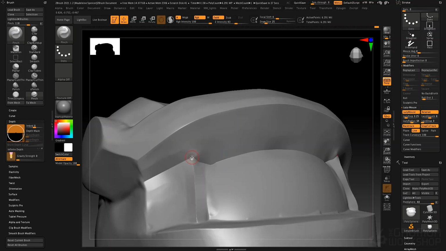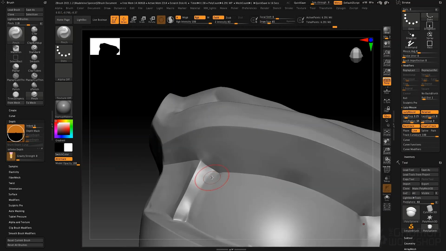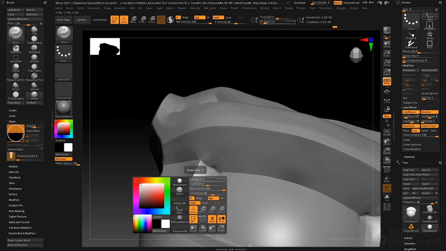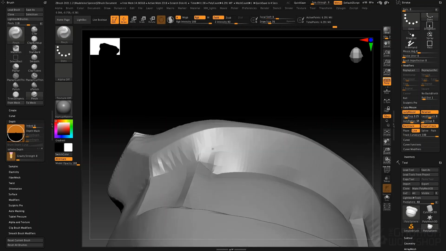So let's do another one here. We'll draw a straight line here and then backtrack it. Then smooth. We should be able to fix up any sort of problems there. Let's do another one here. Drag a straight line here, hold down the Alt key, and I can pinch that in. And again, don't worry about those stretched faces because you just run smooth along it and it will take care of any of those problems.